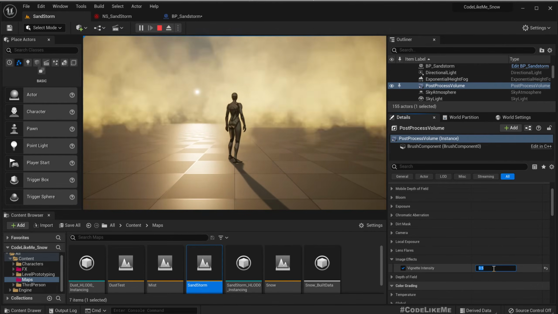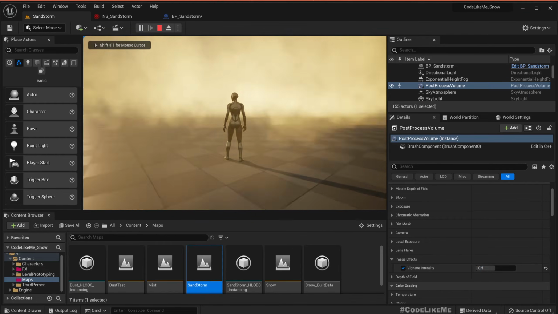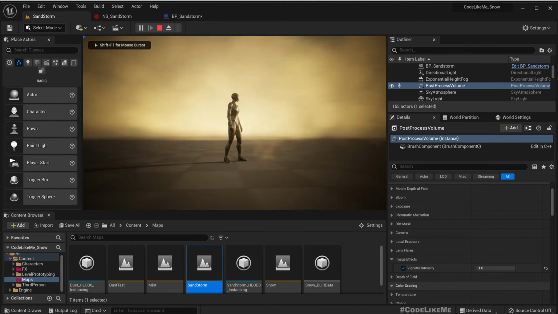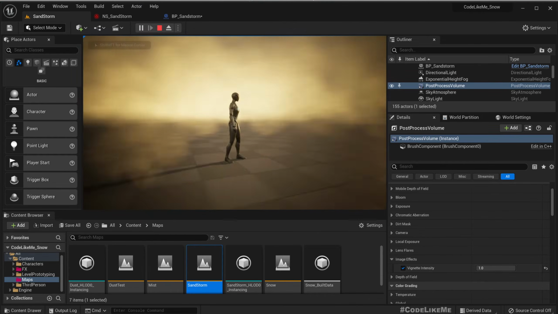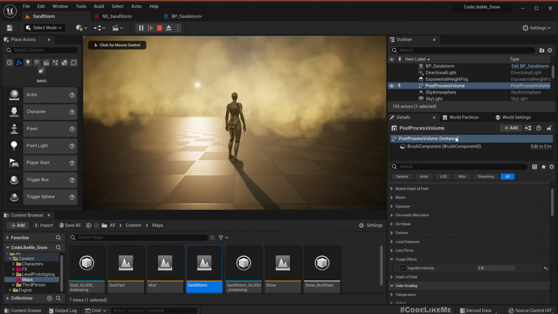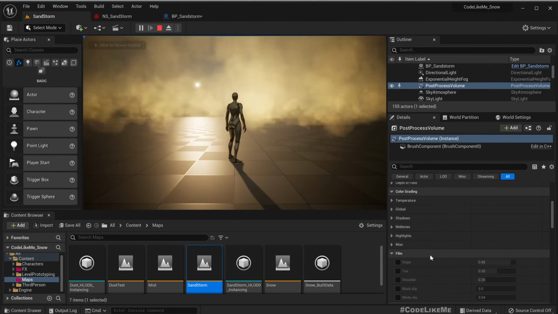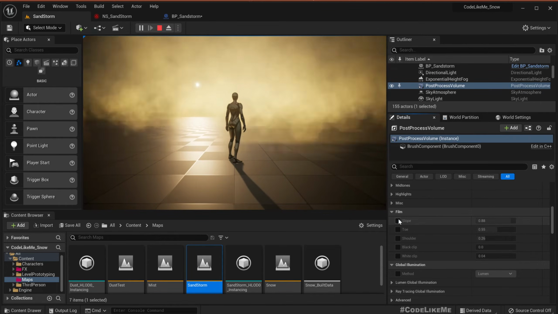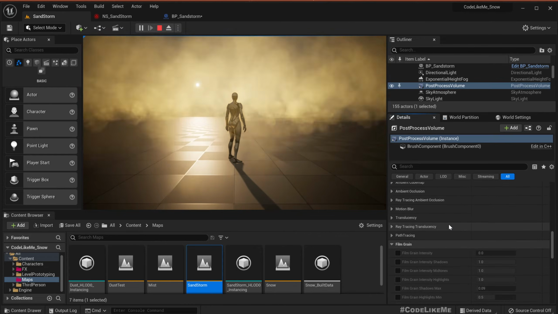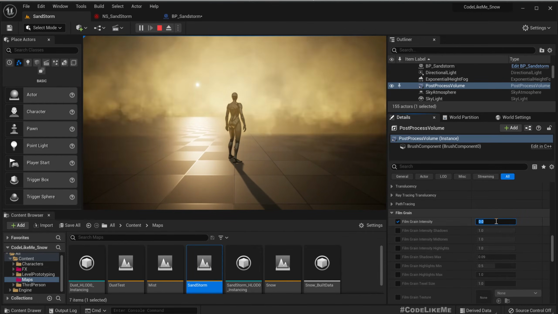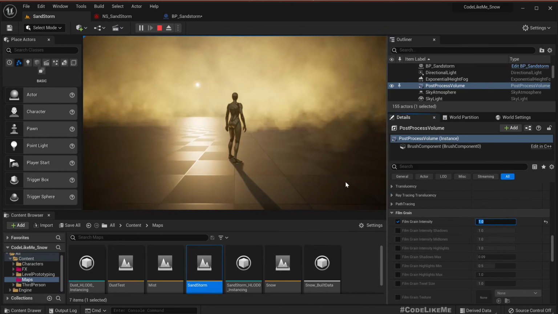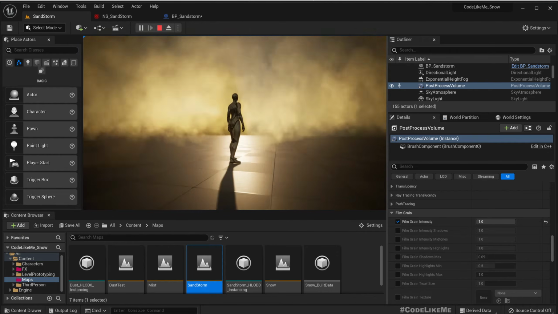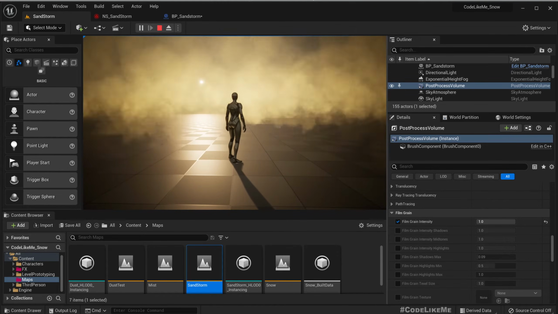Maybe not one, but yeah, one also seems fine. Right, and also what else? Let's try film grain. That also adds some feel to the atmosphere.